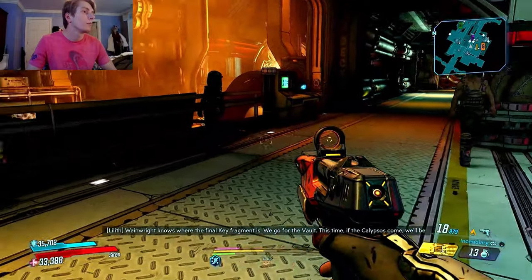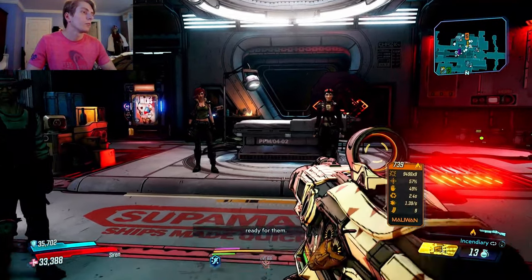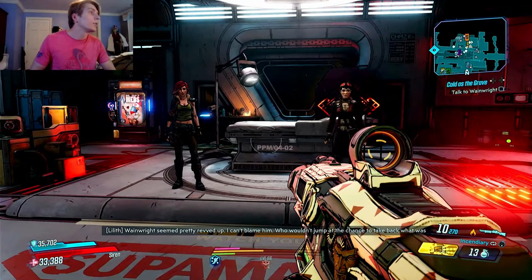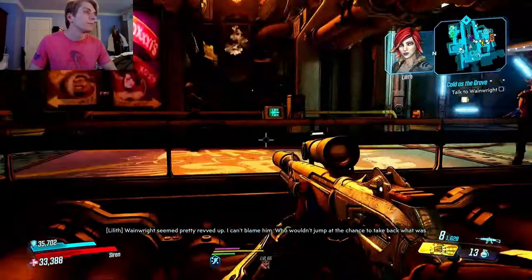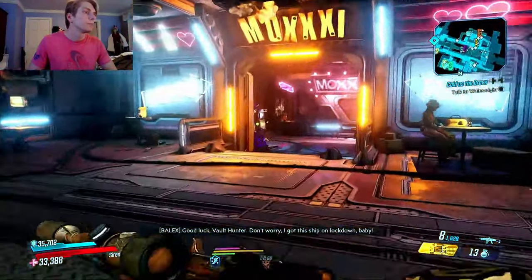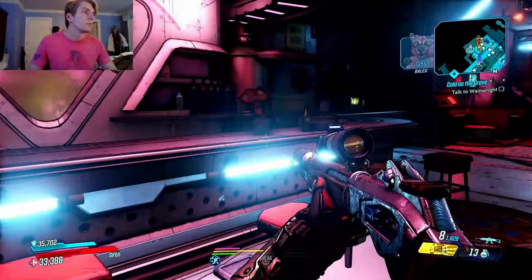Wainwright knows where the final piece is. Let's go for the vault. This time, if the Calypsos come, we'll be ready for them. Wainwright seemed pretty revved up. I can't blame him. Who wouldn't jump at the chance to take back what was stolen from them? Good luck, Vault Hunter. Don't worry, I got this shit on lockdown.